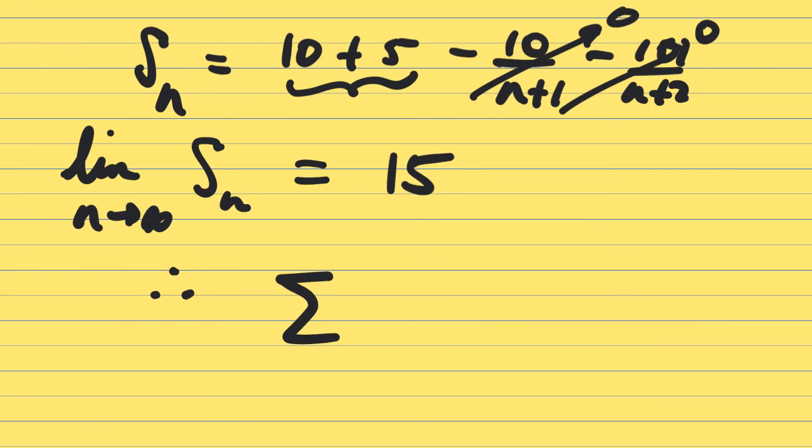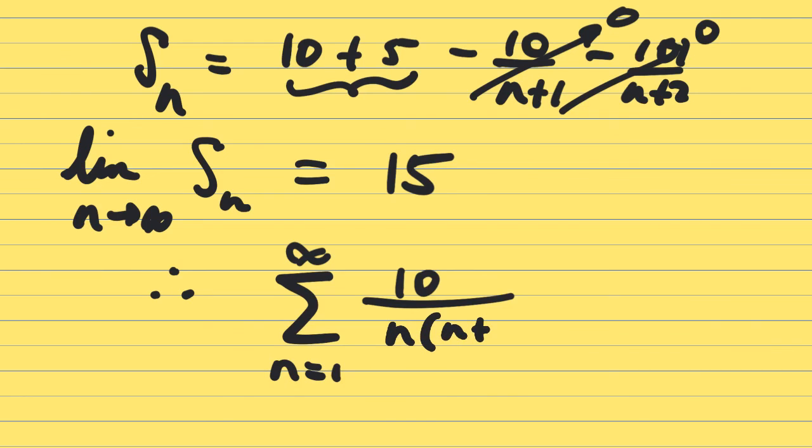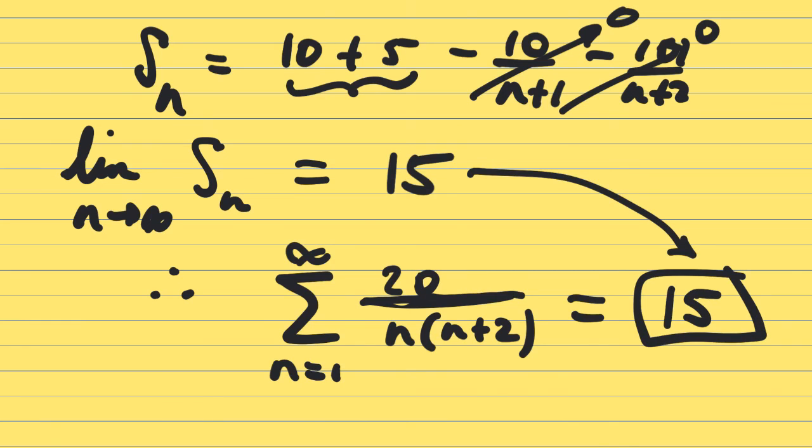Therefore, that original sum, that's a 20. The devil's in the details. There we go. Has a sum of 15. That's one of the downfalls to not having a geometric series, is if you have a geometric series, as long as that rate of change is less than 1, you have a over 1 minus r as the formula that gives you the sum. If you don't, then you don't always have the luxury of that formula.